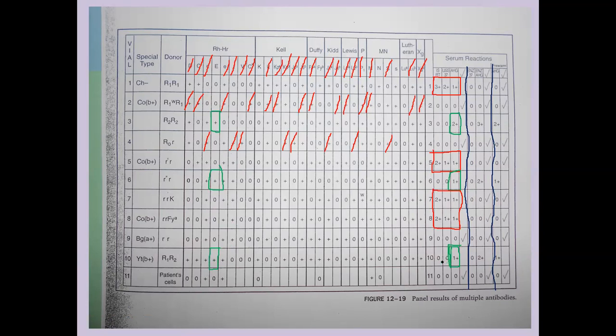So before we move on, let's look a little bit at strength of the reactions that we have for just the antibody that's reacting at AHG, this one in green. So we see that this antibody is reacting more strongly with cell 3 than it is with either cells 6 or 10. When you see something like that, you want to think, well, could dosage be coming into play? It's entirely possible, okay, that cell 3 is reacting stronger because of dosage.